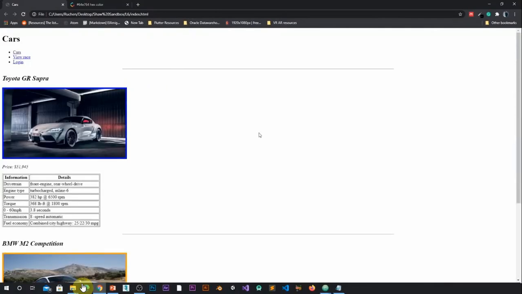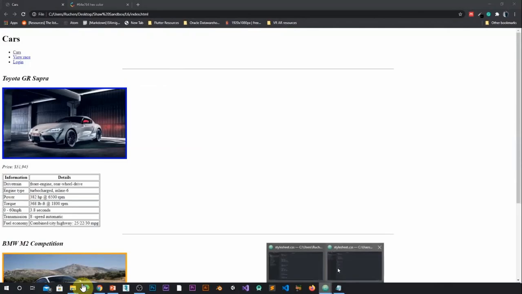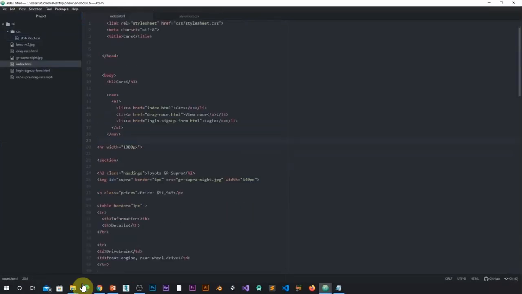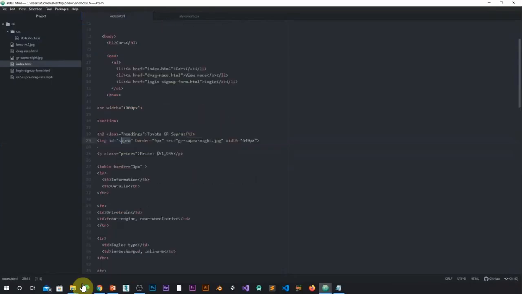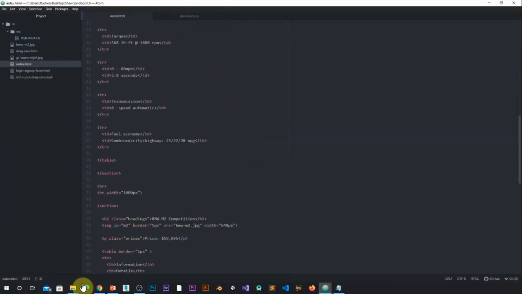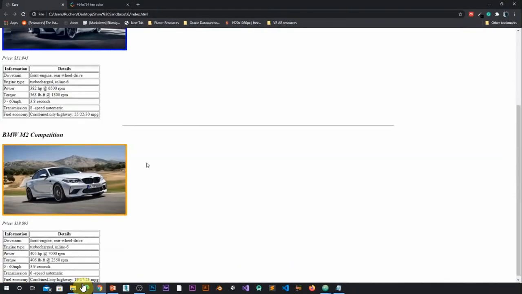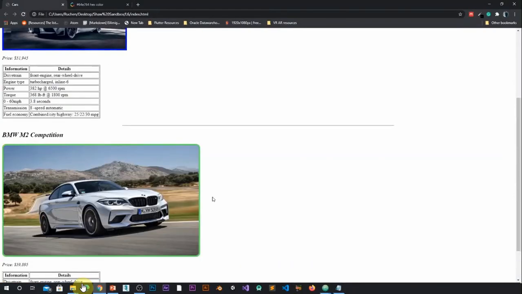Beautiful. So next I'm going to do exactly the same for the BMW, but instead of having to type everything out from scratch, I'm just going to copy and paste my code. So with the Supra code, I'm going to paste that over here. And I'm just going to rename this to M2, because that's the ID associated with our M2. If we go over here, we can see the ID associated with our Supra is Supra. And at the bottom, our ID for our BMW is the M2 code over here. Great, so let's refresh. And now we've got that effect for both images.